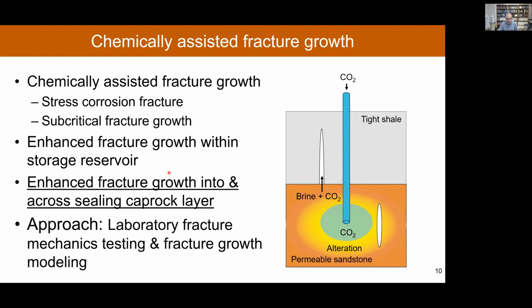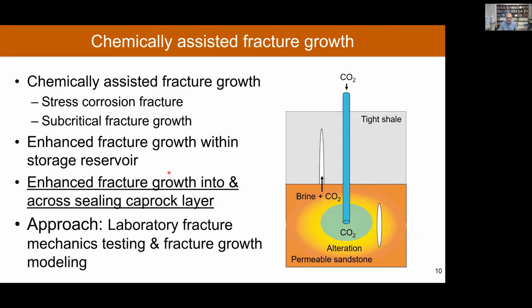It's in engineering materials, it's well known. There's basically two types. It's called stress corrosion fracture or subcritical fracture growth. And what that means is, you probably have personal experience with this. If a rock hits your windshield on your car, two things could happen. Either it just shatters and explodes. That would be critical fracture growth and failure in seconds. Or it hits your windshield and then you see fractures growing across it, and it could take perhaps days or weeks before the windshield just falls apart.